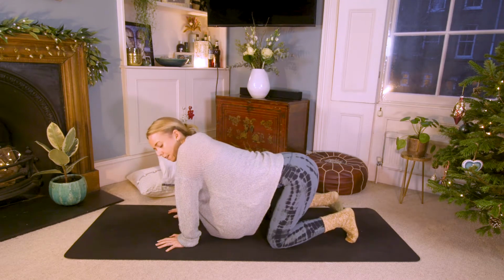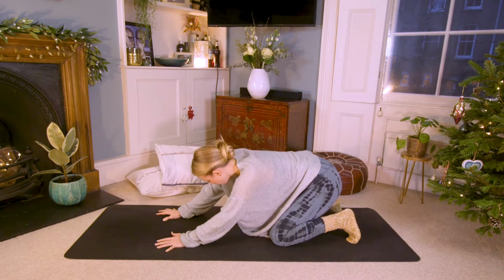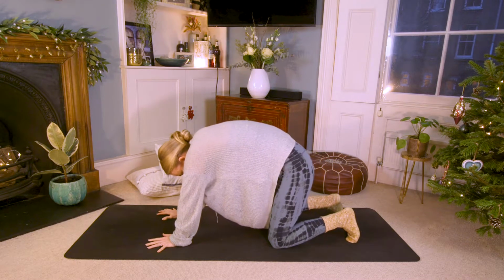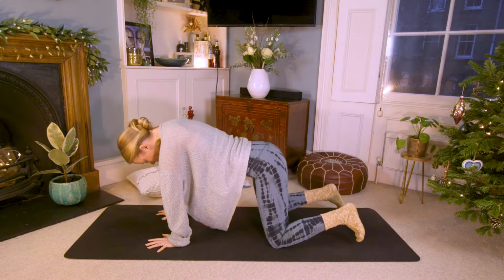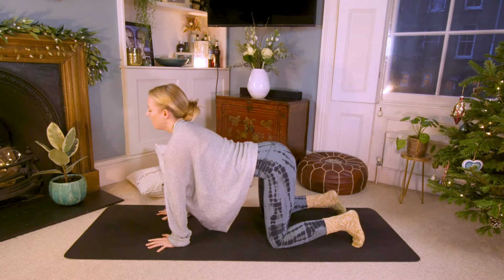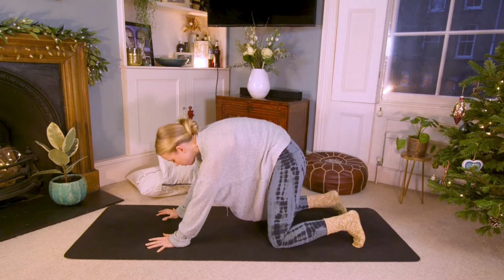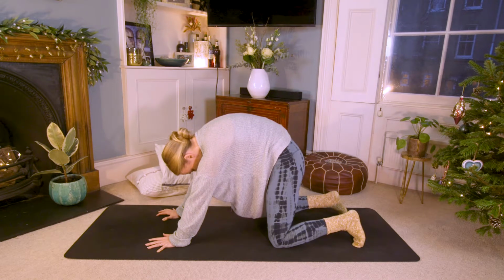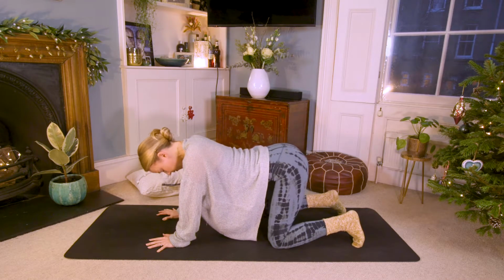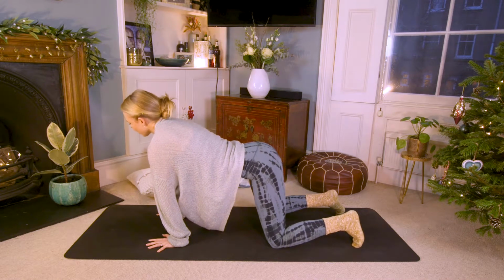How do your hips feel? How do the shoulders feel? And then just come into like a little regular cat-cow. Big breath in, arch the spine, drop the belly, lift the head and the tailbone. Exhale, curve the spine, round it, pull the navel up, look towards the thighs, push the ground away. And one more time, breathe in, lift. Exhale, curve.